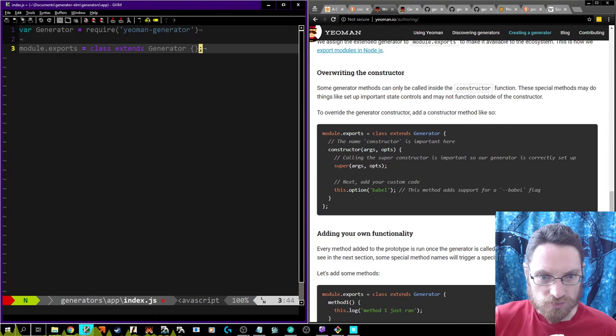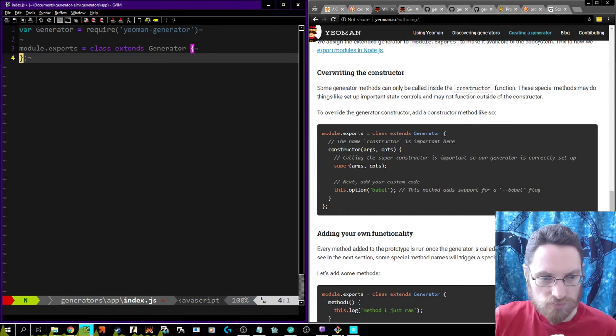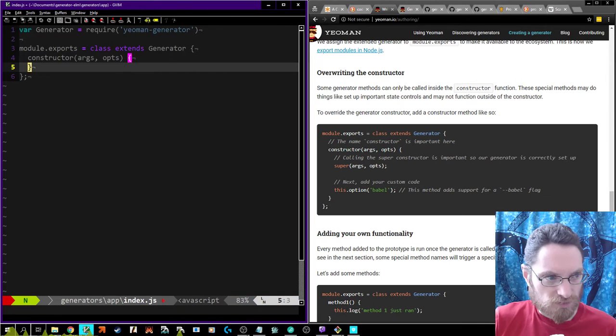Overriding the constructor. So they're using some Babel stuff. Well, or maybe Node natively supports this now. All ES6 stuff.